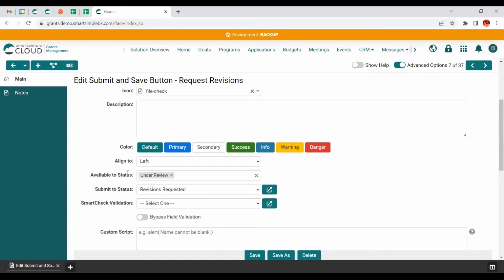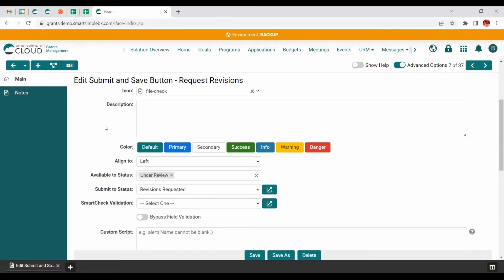Another useful feature that I wanted to talk about today was the notes feature. And so notes in SmartSimple are like ways to communicate on different types of records. That could either be like an application or even like an organization or a user profile on like different, say, workflows, events, really anywhere around the system. You can add notes just to communicate about that particular record.